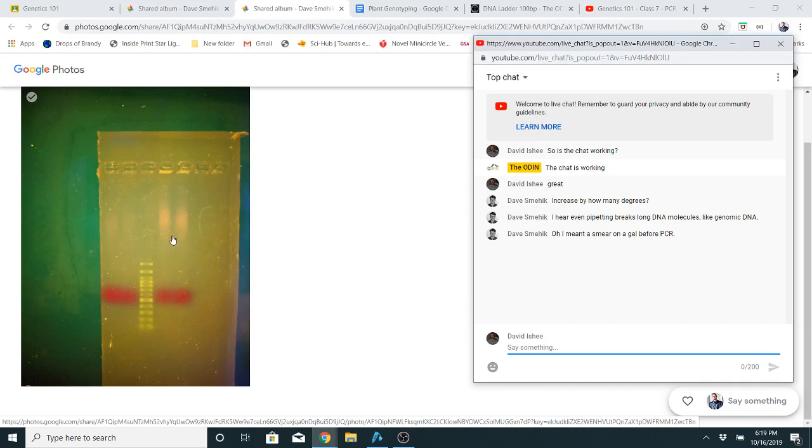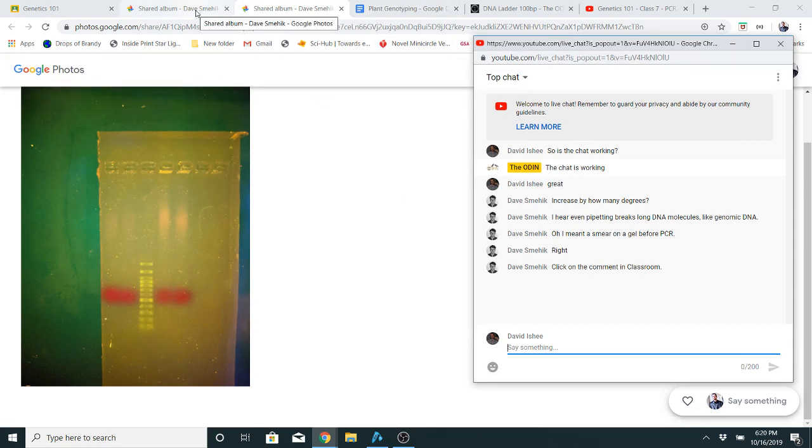Now, from what you can see, it looks like the RNase made no difference at all. I'm not sure exactly what protocol or how much or how long you let it work, but it doesn't look like the RNase did anything, because this to me looks like RNA. It's a few thousand base pairs, probably about 4,000 or 5,000 base pairs, and it's red. So a lot of the dyes will bind orange to RNA and greenish blue to DNA. So this to me looks like probably mRNA, just raw out of the sample. This obviously is DNA.